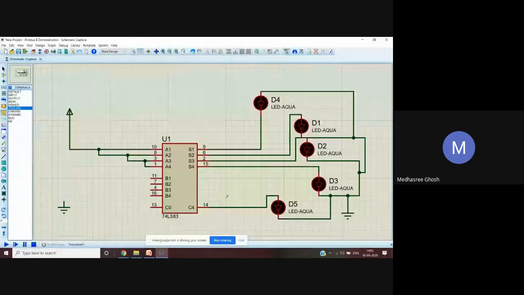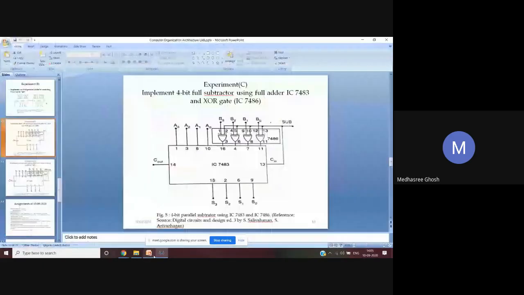See, done. Now for the lower order bits, what we have to do is take the XOR gate and connect the C in with one input of the XOR gate. And the other input will be B0, B1, B2 and B3.